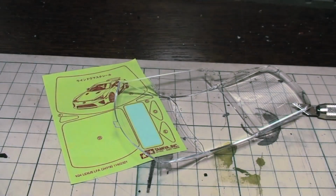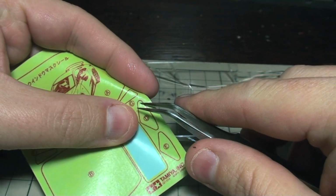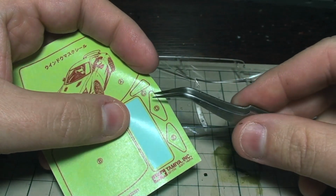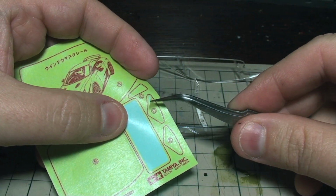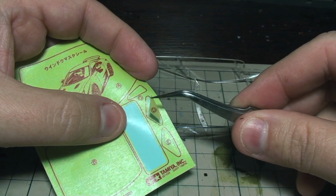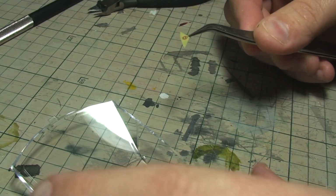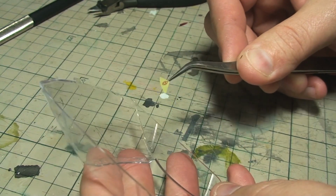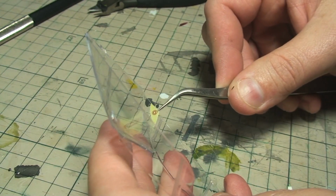To avoid weakening the adhesive, I recommend that you don't handle the seals with your fingers, but instead rely on your trusty tweezers. Just gently pull the seal from the backing and move it into the position you need on the model. While it's hard to see in the video here, the clear parts have very fine lines marked on them showing where the seals should go, so positioning them correctly is actually pretty easy.